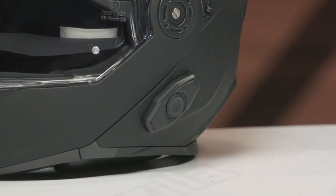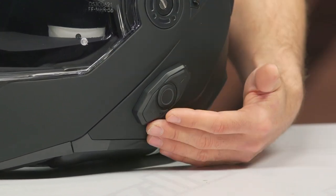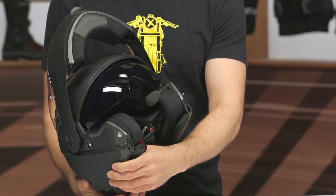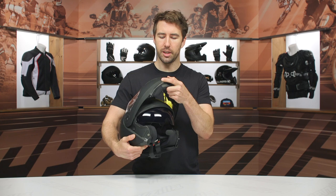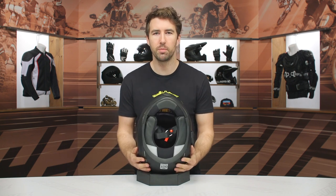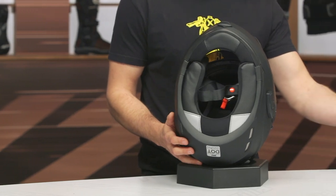This is the Sena DW-06. Previously on the Techno 2.0, which this helmet replaces, it was the Sena DW-05. Now we've got Bluetooth 4.1, a longer range, upgradable firmware, and you can link it up to the Sena app as well. There are a lot more capabilities with the DW-06 and it's very simple to use. It works very well, and you can see it is fully integrated on the inside with the microphone and speakers already in place. Right out of the box, you turn it on, connect it with your phone, and you're good to go. Keep in mind the Bluetooth unit is not designed to be removed and transferred to another helmet.